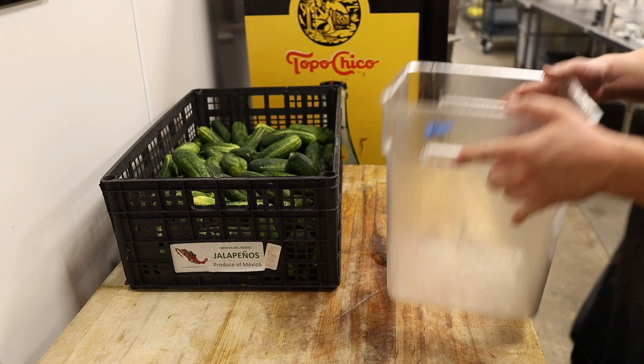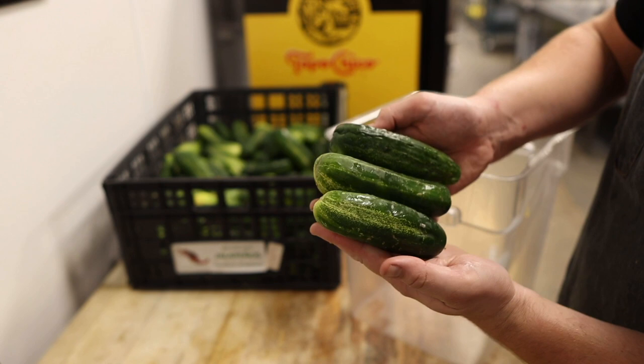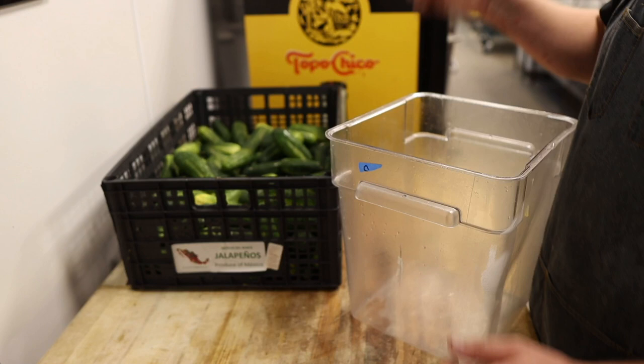To start things off, we need to get some cucumbers. What we got here are some beautiful little gherkins — medium sized gherkins, also labeled quite often as pickling cucumbers, and these are perfect for making pickles. Who would have guessed? Locally sourced, fresh every week, and yeah, they come out tasting great.